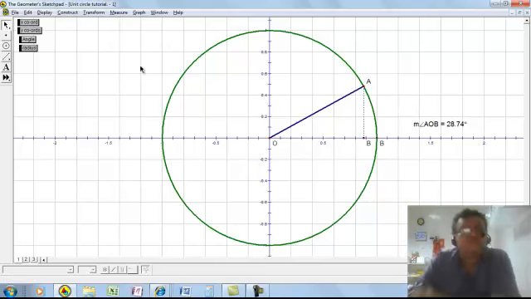Sorry. What about the sine? I hear you screaming at your computers. Right. The sine of this angle is what? It's equal to the opposite side divided by the hypotenuse. So what is the length of the opposite side? Well, the length of that is equal to the y coordinate of A.